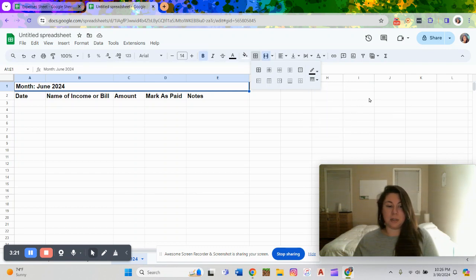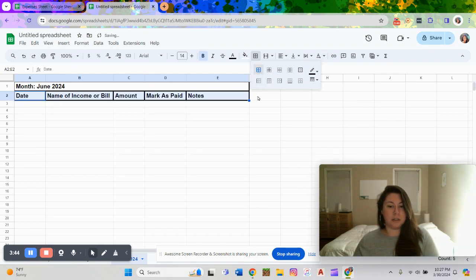I'm going to choose a nice thick border and just outer borders for those merged cells. And then I'm going to select these 5, date, name of income, amount, mark as paid, notes, and click those borders again. This time my line is going to be the same, and I'm going to click this grid. It separates all the cells so I can create my columns.